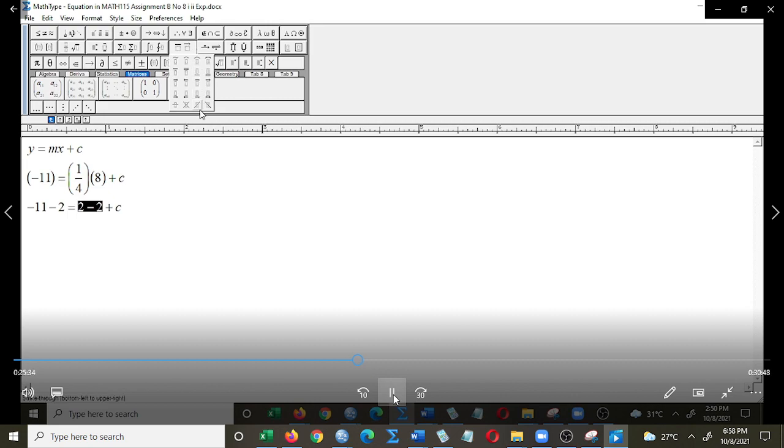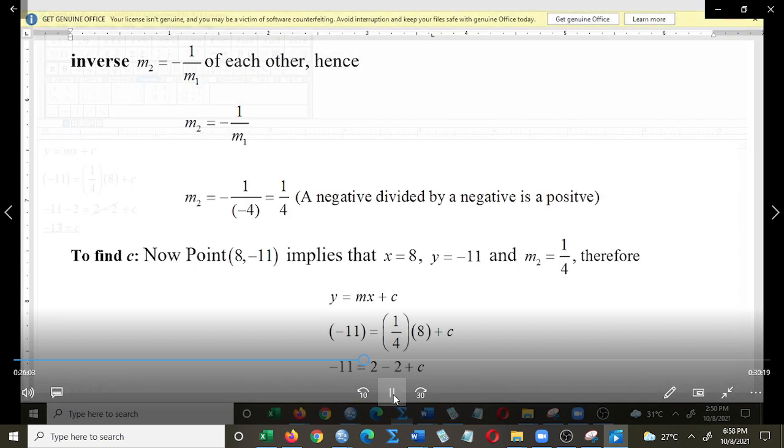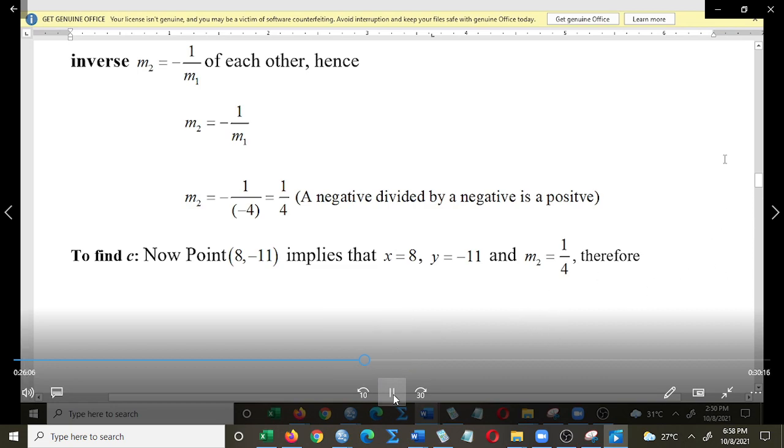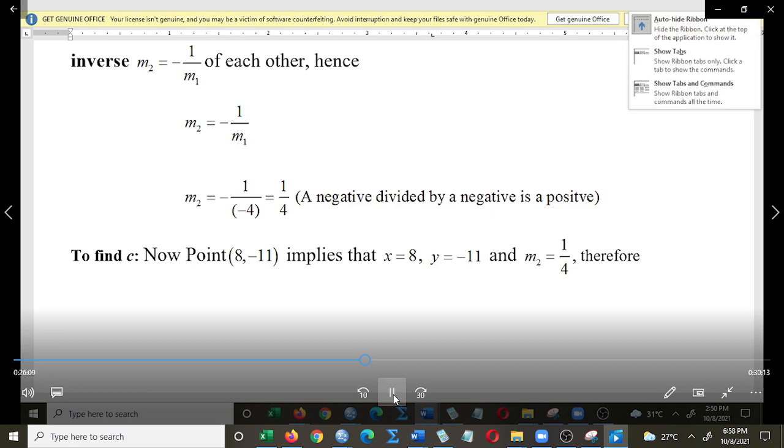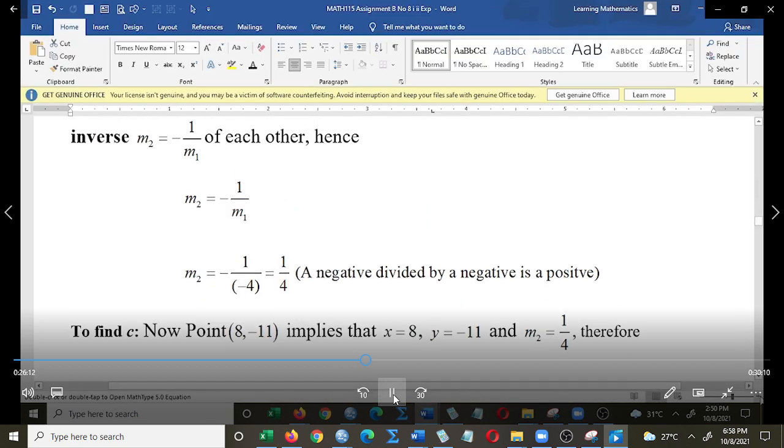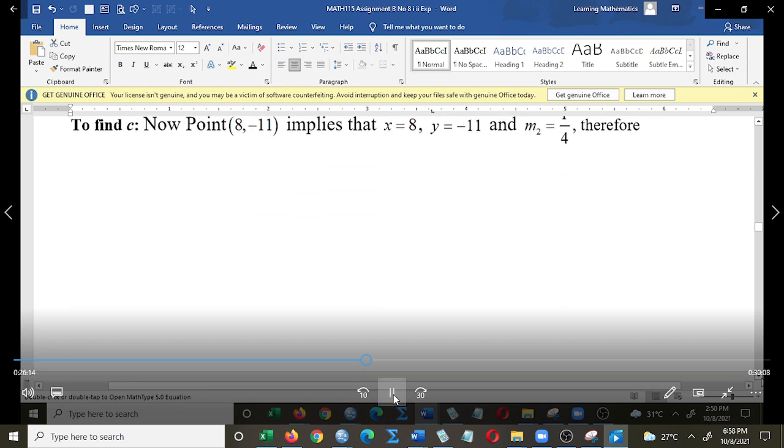Remember, I'm always reminding you, mathematics is a skill, it's a language. Please don't just sit there passively like you're watching a movie. You have to be doing it. It's like learning to drive or learning to play a musical instrument. It's a physical thing also, so you have to be writing. So, c is equal to negative 13. We have found our m and our c. Just bear in mind this is a recording, so you can replay it and practice it again.